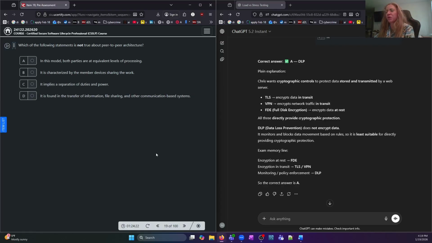Which of the following statements is not true about peer-to-peer architecture? In this model, both parties are at equivalent levels of processing. It is characterized by the member devices sharing the work. It implies a separation of duties and power. It is found in the transfer of information, file sharing, between both parties.